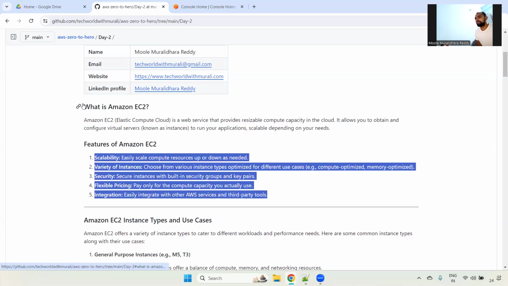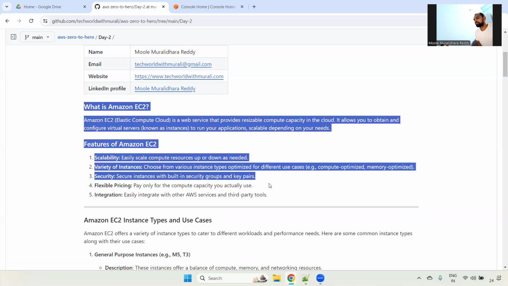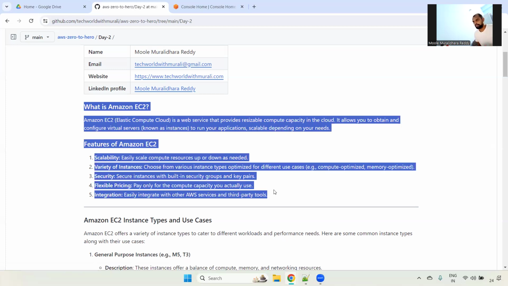Remember, guys, AWS EC2 is one of the most important topics in AWS. In real time also we frequently use AWS EC2. As I said, we can create multiple servers of any type of operating system, either Windows, Linux, Ubuntu, CentOS, Red Hat.